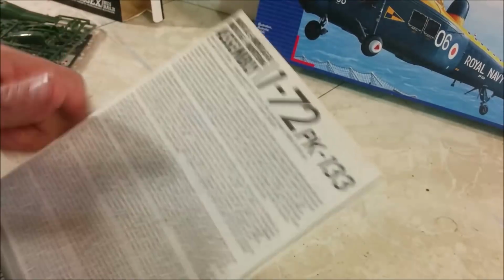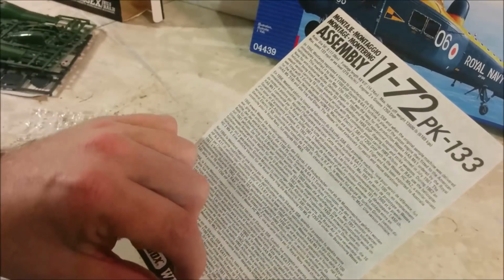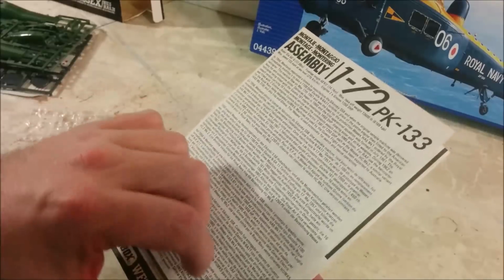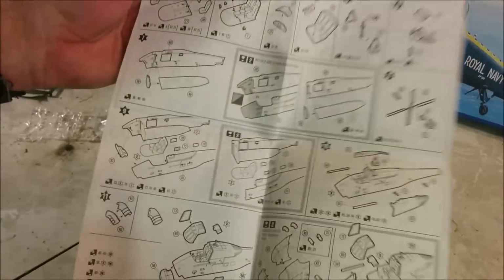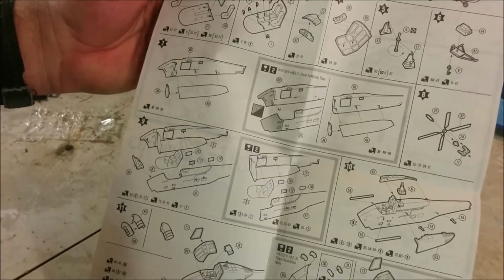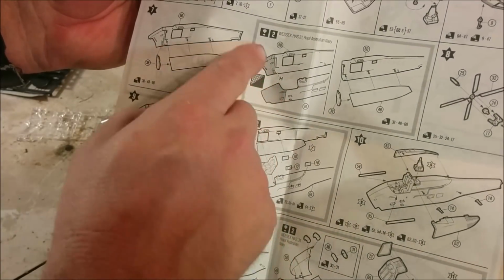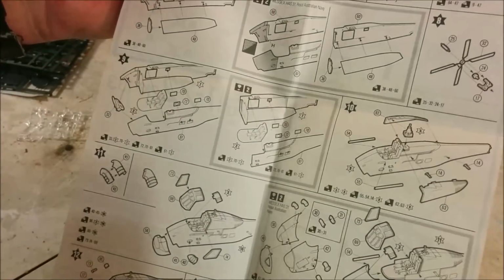And looking at the instructions here, we've got the regular potted histories, and we've got some legalese. Please don't eat the parts. And as usual with Matchbox, they kind of fold out. Matchbox instructions always look very, very busy. This is interesting, and I believe it's saying you're supposed to be removing this part for the Australian version. Interesting.